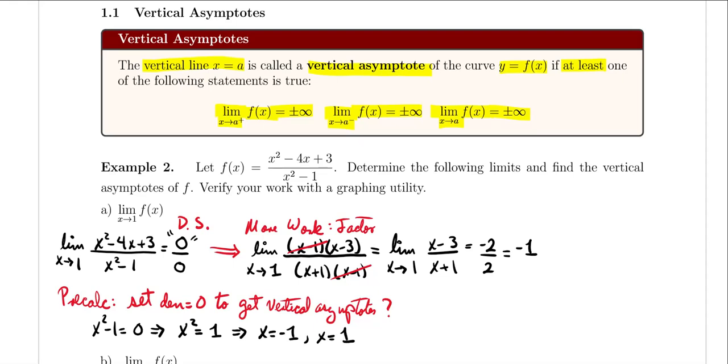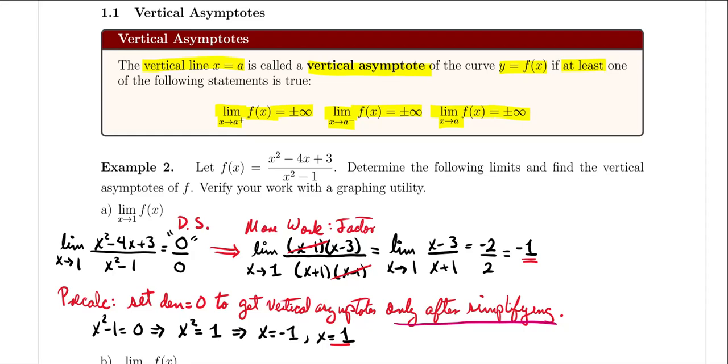But the thing is, this is not matching with your definition in pre-calc. Because right now, we're saying that the limit, as x approaches 1, we get a y value of negative 1, not infinity, so x equals 1 is actually not a vertical asymptote. Now, did they lie to you in pre-calculus? Not really. This method, setting the denominator to 0, would work to find the vertical asymptotes, but only after you simplified the rational expression or the rational function.